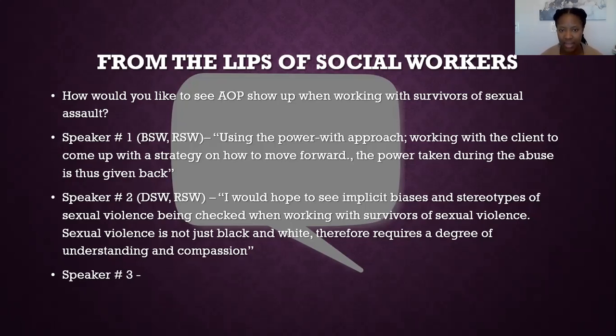And I love how she says that, because in the work that I do, every time I have a session with my client, it's always that I'm not a professional here telling you what to do and how to fix things. We're going to work together in figuring out a way to help you to self-regulate when you need to, and to fight against flashbacks and triggers that might come up. It is a partnership. It is not, oh, I'm the professional and I'm going to tell you what to do. So I like that she said that.